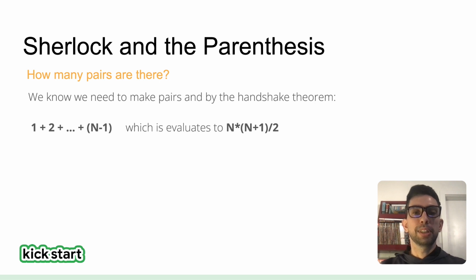You might have learned at school about the handshake problem. I like to think about this one as, imagine there's a room and there are n people coming in one by one. Each person is coming in and giving a handshake to everyone in the room. The second person will have to shake one hand. The last person will have to shake n minus 1 hands. So the total number of handshakes is 1 plus 2 plus up to n minus 1, which evaluates to n times (n minus 1) over 2.